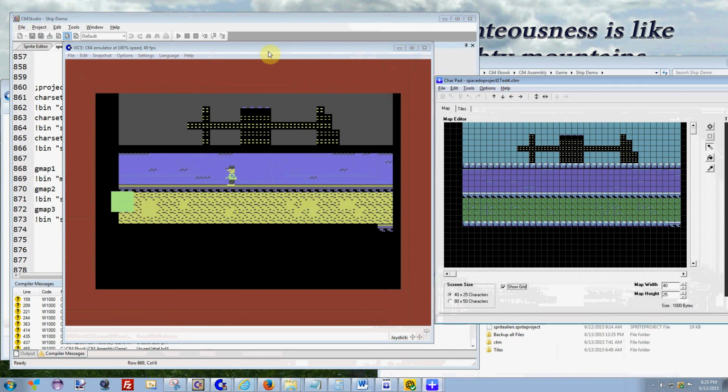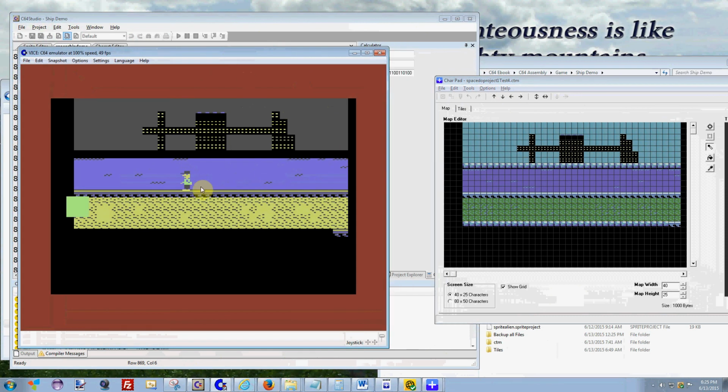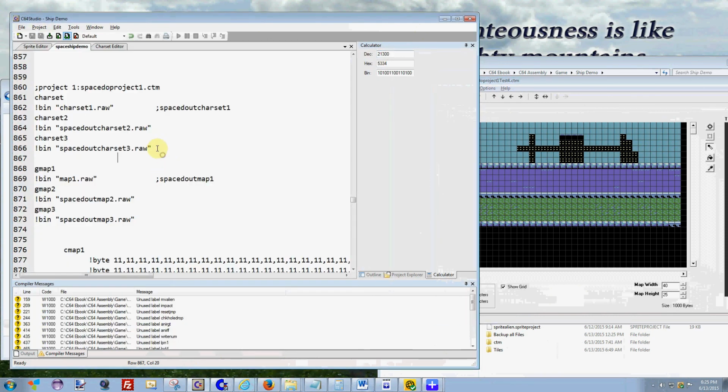Looks good. Colors are a little bit different. I had to go ahead and change the multicolors for it. There's our new screen. I think I like that actually better. What I did is I overwrote the screen here. So what we'll do is we'll edit it into the 4th screen.